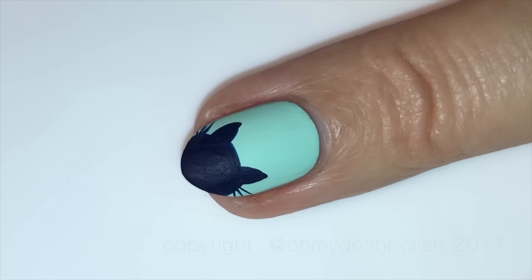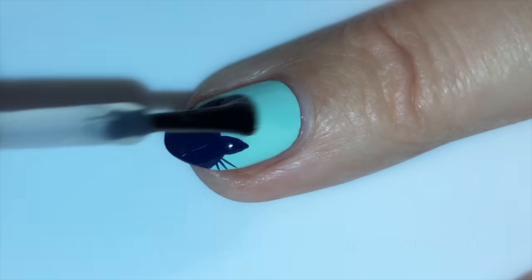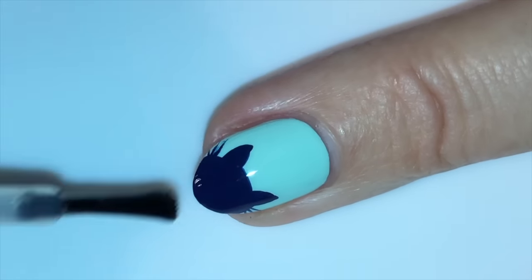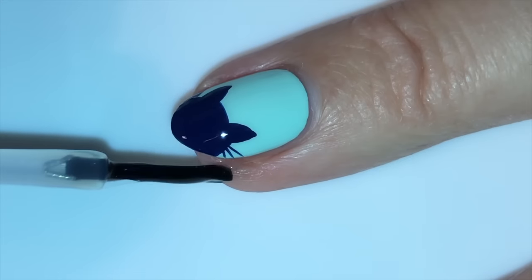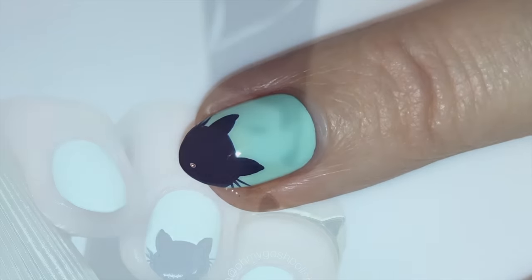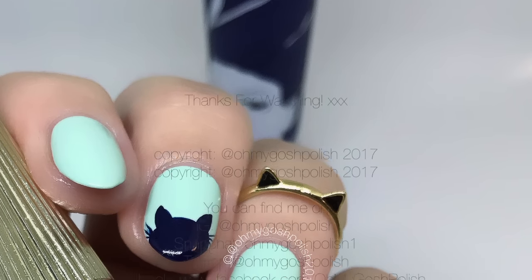And once your design is completely dry, of course, you want to go ahead and seal it all in with your favourite top coat. Of course, I am using Seche Vite as per usual. And yes, no smudging, which is very good. I've never used this acrylic craft paint before, so I wasn't 100% sure it wasn't going to smudge. And it didn't, so it's working really beautifully. And that's it for this one. I really hope you liked it. It was a very quick and easy one to do.